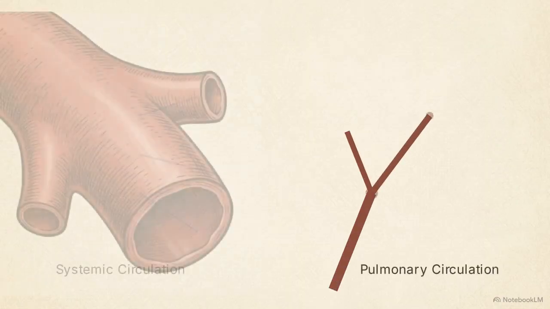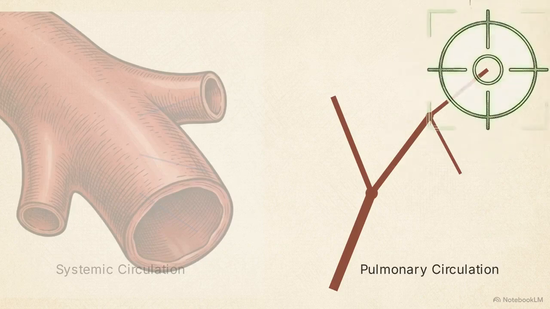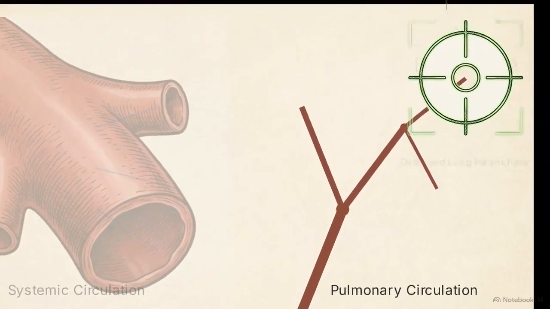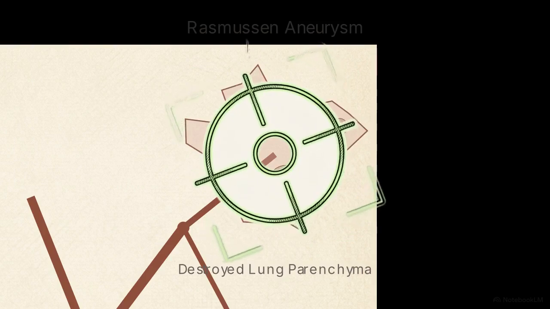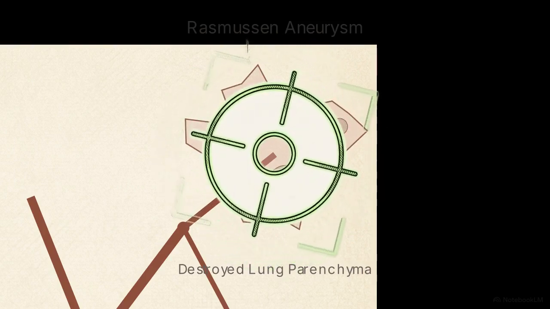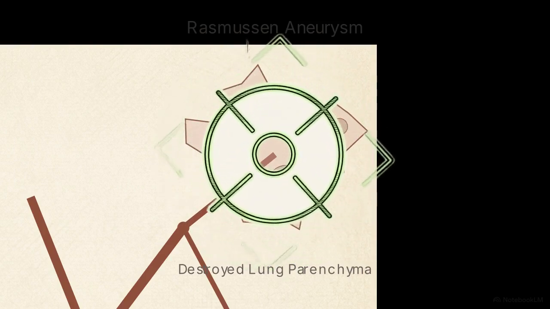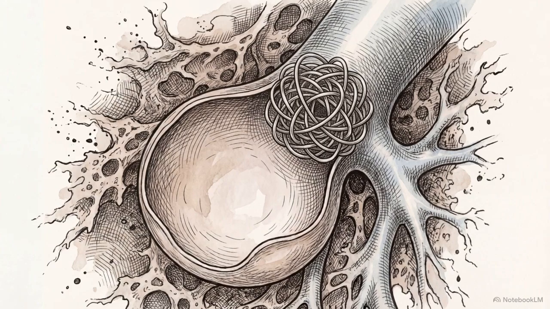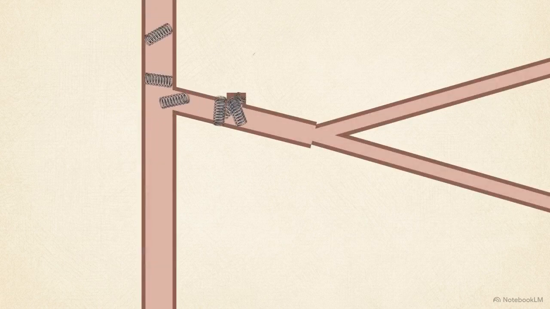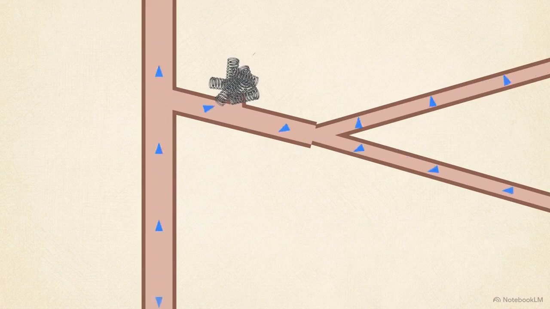This reveals the actual target, the Rasmussen aneurysm. Chronic tuberculosis destroys local lung tissue, weakening vessel walls and creating a pseudoaneurysm directly on a pulmonary artery branch. Treating this lesion requires a total reversal of standard rules. The operator must use coil embolization. The Rasmussen aneurysm is the singular, highly testable exception to the mandate against using coils for hemoptysis. Coils are effective here because packing this distal pulmonary pseudoaneurysm stops the hemorrhage without jailing out critical collateral systems.